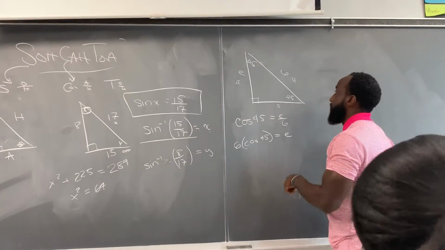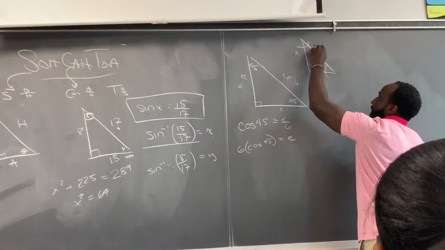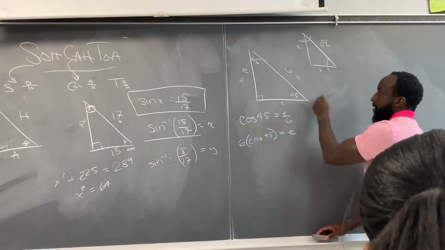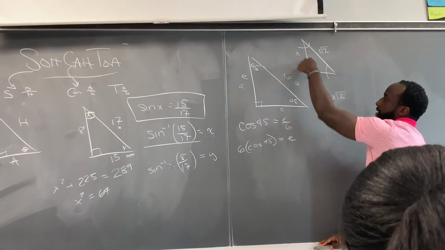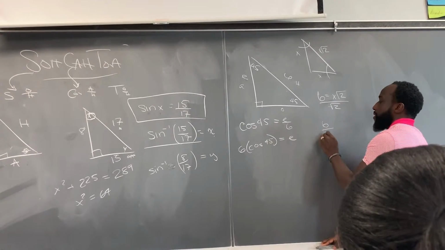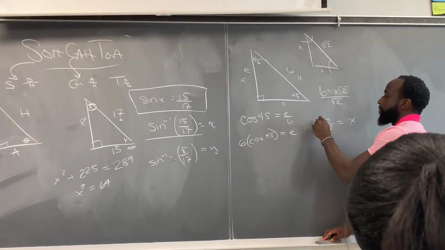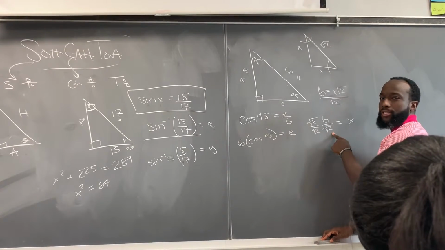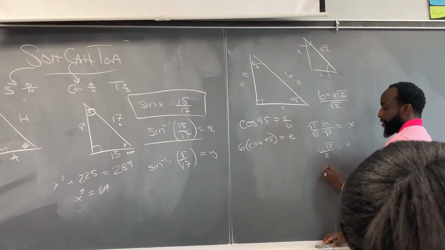Another way to look at this is 45, 45, 90 degree triangles. That's x root 2. So the 6 is on the x root 2 side. To solve for x, you can divide everything by the square root of 2. So you're going to have 6 over root 2 equals x. You can't have the root 2 there, so you multiply top and bottom by root 2 again. Root 2 times root 2 is root 4, which is 2. And so you end up with 6 root 2 over 2, which reduces to 3 root 2.